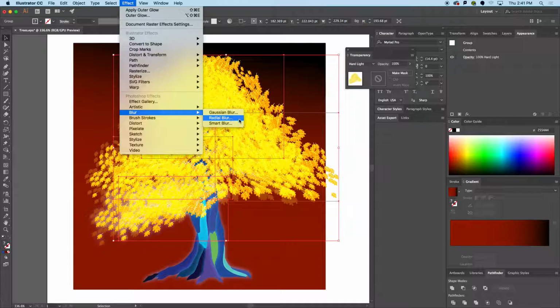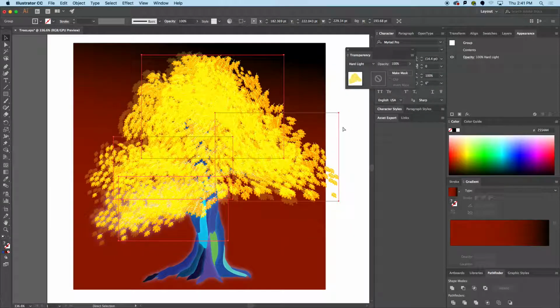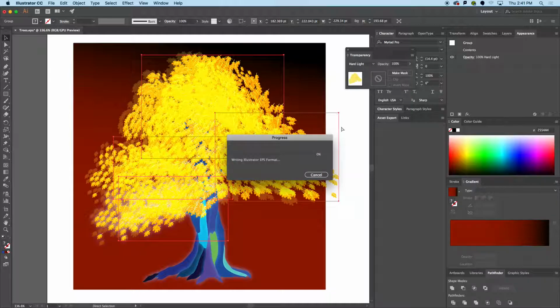It's going to crash for sure, but you know, I save it first. I'm going to try a radial blur, trying to add a little motion to the leaves, as if the wind is hitting them a little bit.